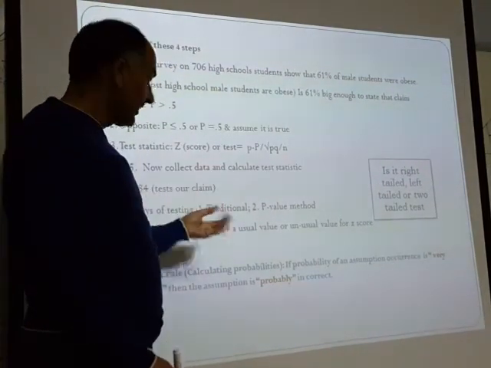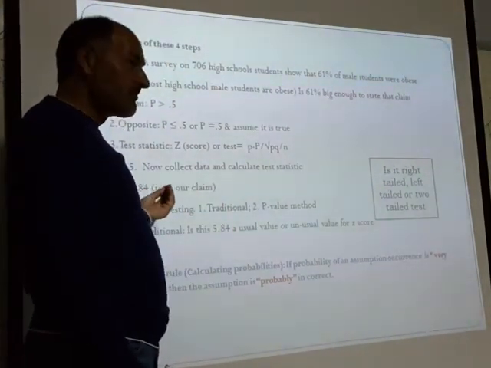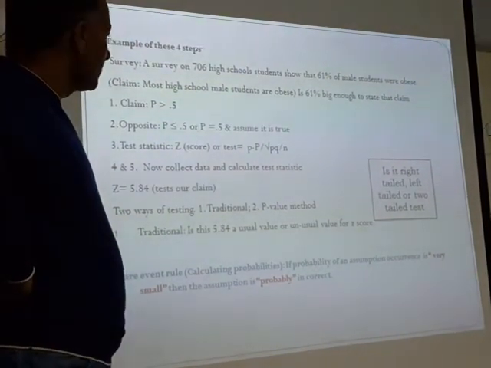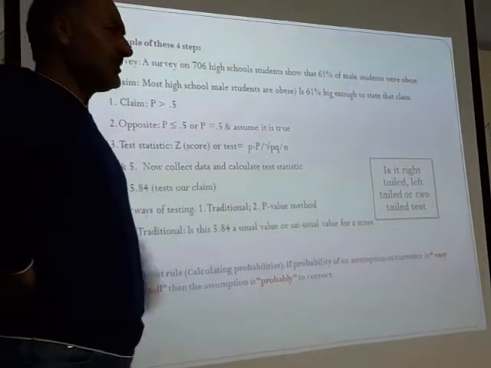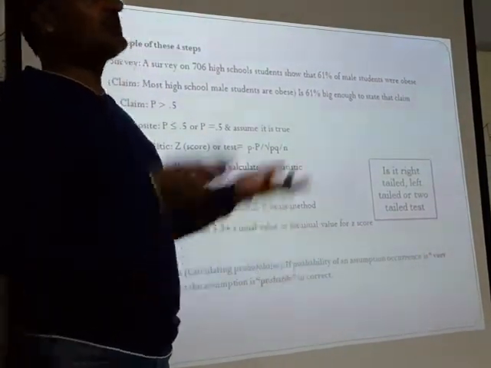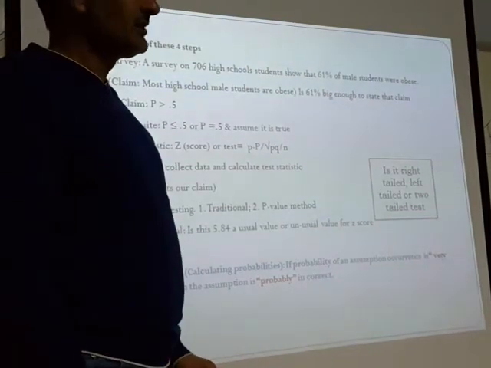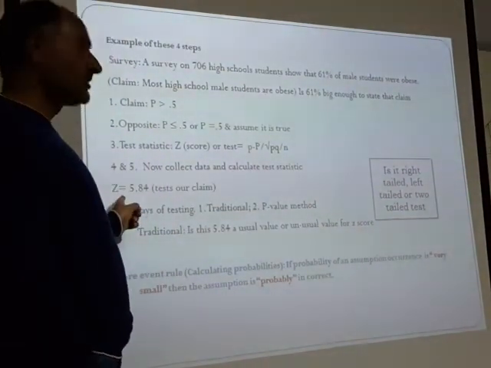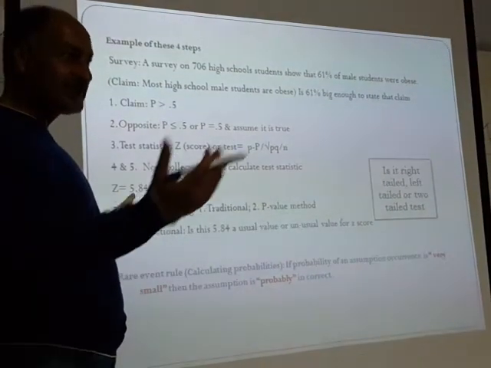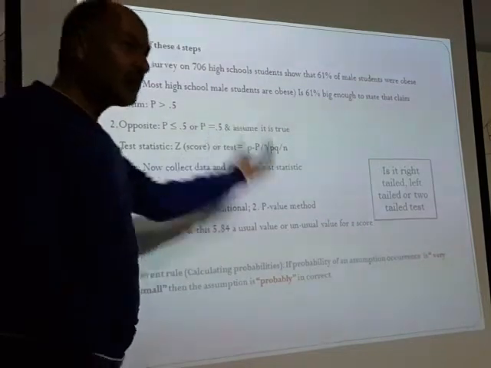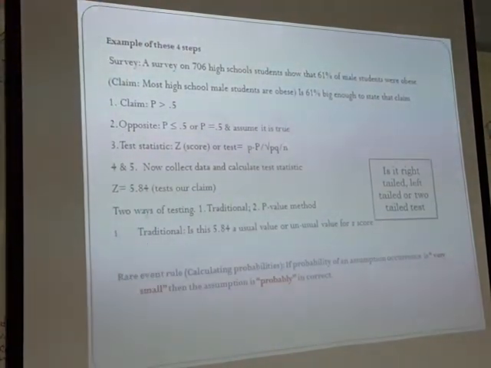Can I choose any value, or does it have to be 5%? No, you can choose any value. It doesn't mean you should always have 5%. You may say 30%. You may say 20%. You may say only 10%. It has nothing to do with that number. Now this number is very important. What you get when you collect the sample for this null hypothesis is a number. Now you will test it.